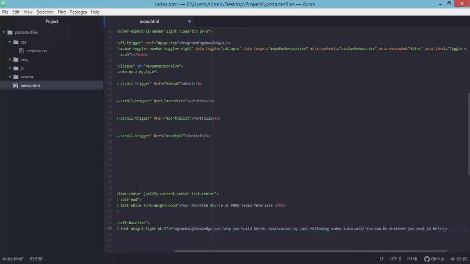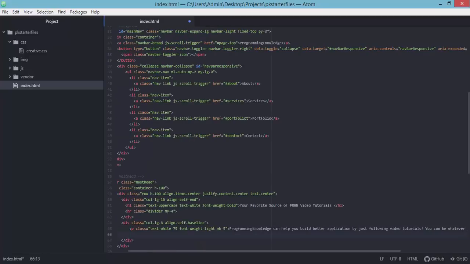There you go. And then inside this div also we need to add a link with class btn and then btn primary and btn xl and js scroll trigger, and the target is the about section of our page.